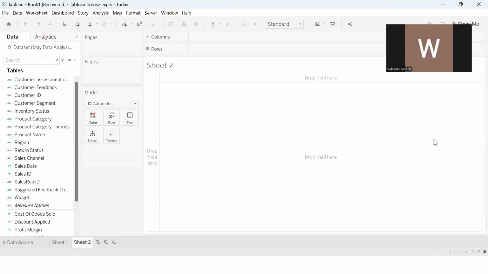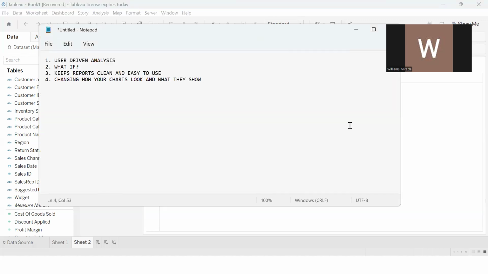I hope we understand. Now, as a data analyst, it's also good you don't just know what a particular technique is and why it is important or why you should use it. You should also know when. When should I think about using a parameter? So this is when you should think about using a parameter.